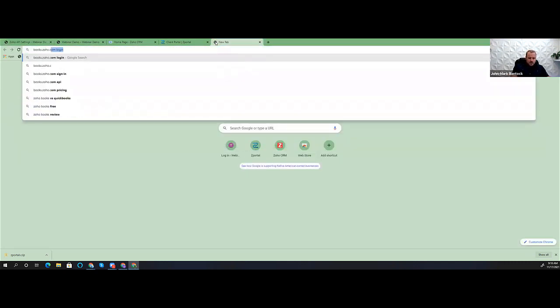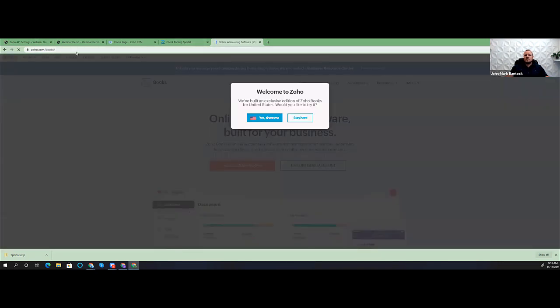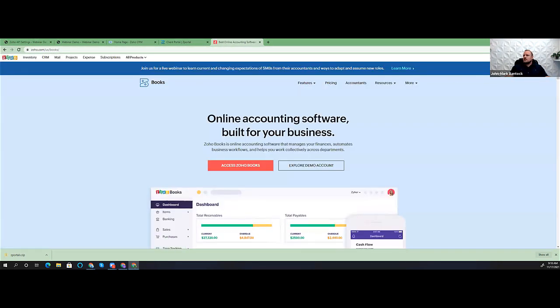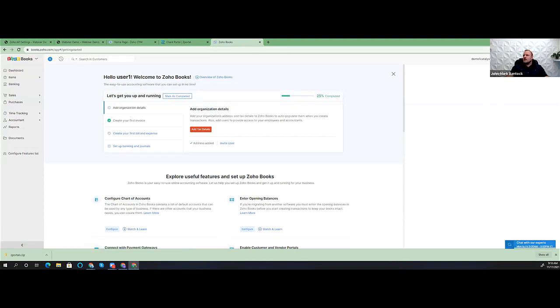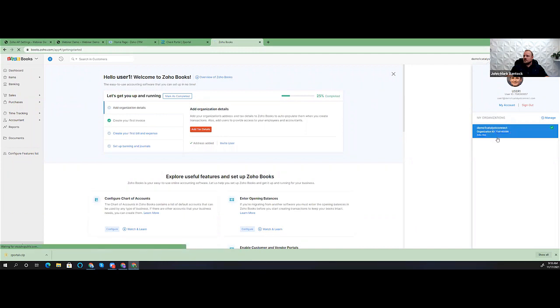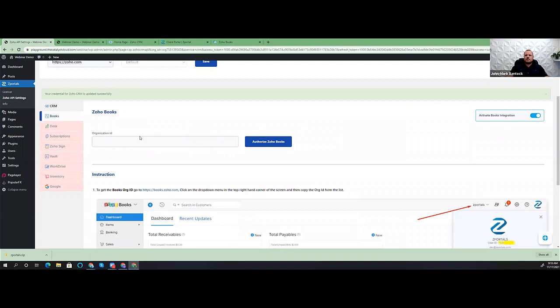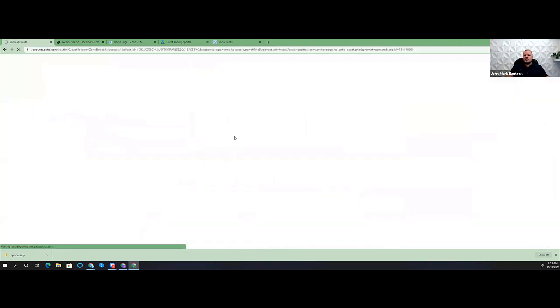to add just one more option for the portal settings. So we'll head over to books. We'll go to the US version. And then up here, we'll be able to grab our organization ID. Make sure that you grab the org ID, not the user ID, when grabbing it from the finance suite. Also, double check that you don't have any leading or trailing spaces when you go through and do the pasting.